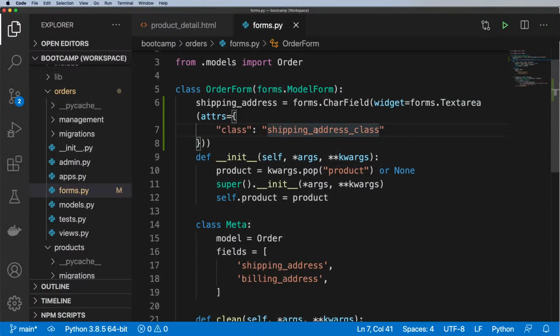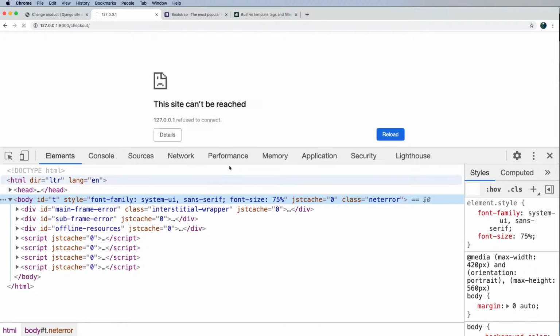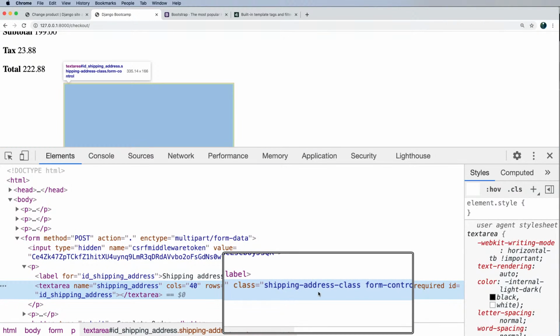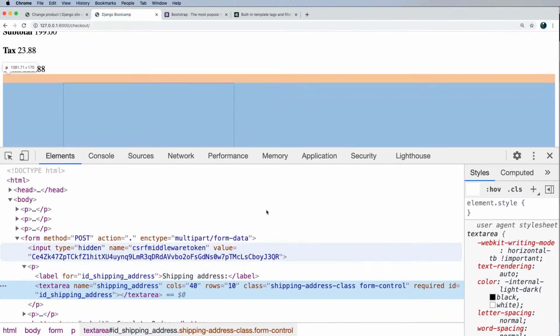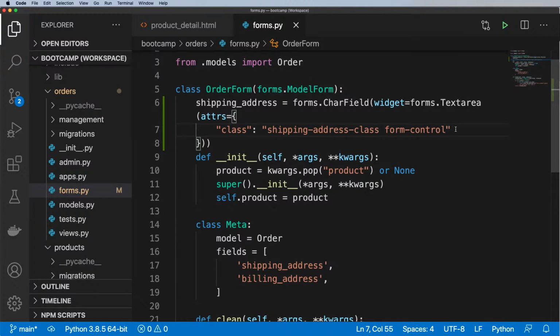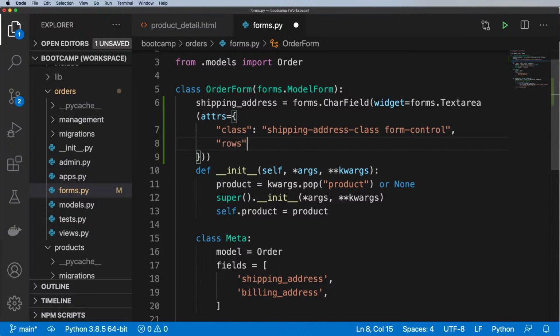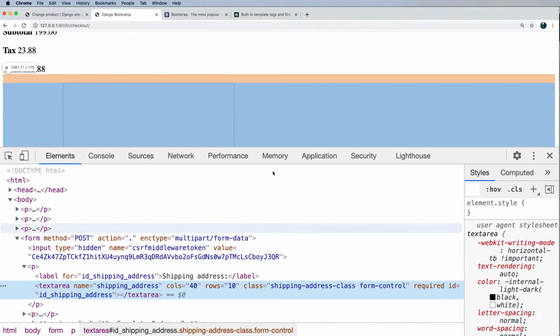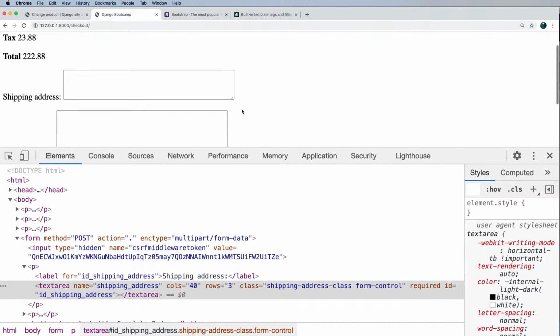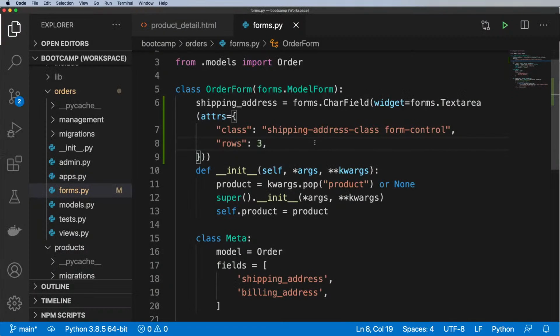And since I'm going to be using Bootstrap, let's actually change this to being a proper CSS class. Not snake case, but just slugified like this, basically. I'm also going to add in form-control. Okay, so that is going to be a Bootstrap form then, but we see that we actually are changing that class. One of the other things that you might try is, what if I changed rows to like, I don't know, 3? So the default right now is 10, but if I change it to 3, what does it look like? Oh, it's a little bit smaller. That's actually pretty nice. That's a lot better.